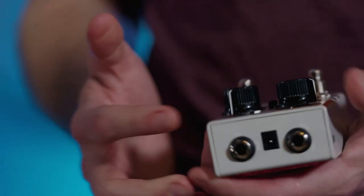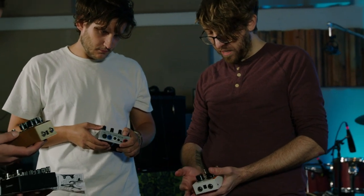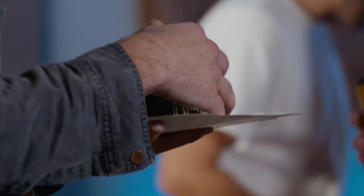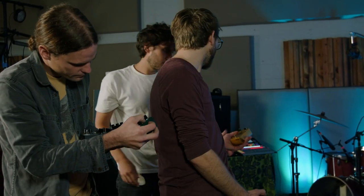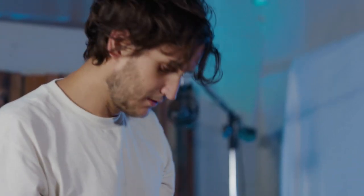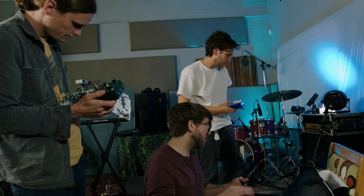Absolutely. I have the Q Boost. You can do this in vintage or modern mode. I think modern mode is like a clean boost, and you choose what frequency you want to boost. And this is like a volume, and you can turn the whole frequency boost off and just use it as a boost, the preamp essentially. Then you have a delay pedal. I can help you get set up with that. This is your bass distortion, the Spirit Animal from Farm Pedals, and that's fully distorted, and your clean blend up as much as you want. I love that it has two knobs, an on and off switch. It's refreshing. And Michael, here's the bass compressor for you. Interspace compressor.